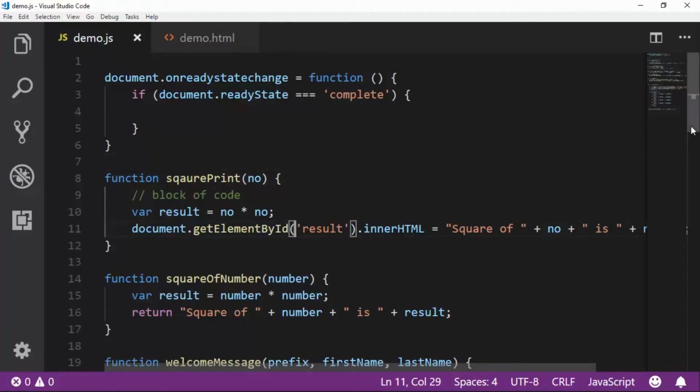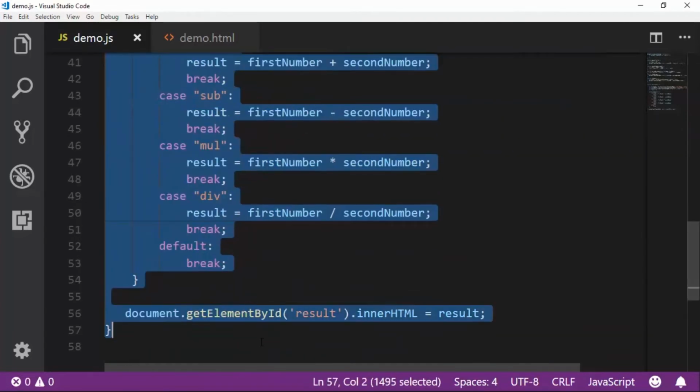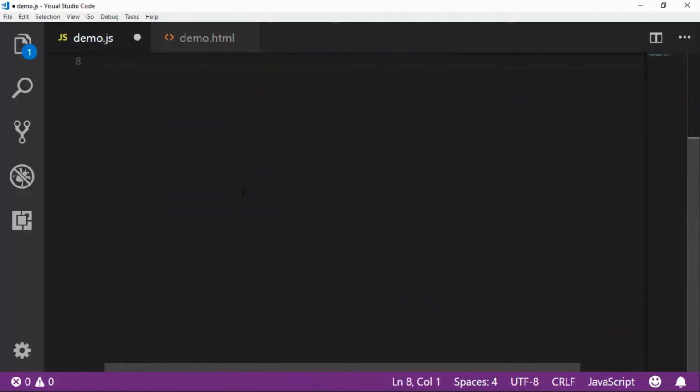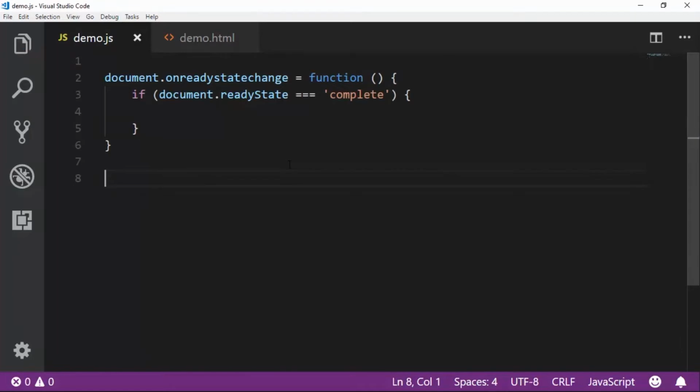For that, we need to remove all this code from here. So how can we write an array in JavaScript? There are two ways to write an array in JavaScript. First way, you need to take a variable, var array name, and give a meaningful name.